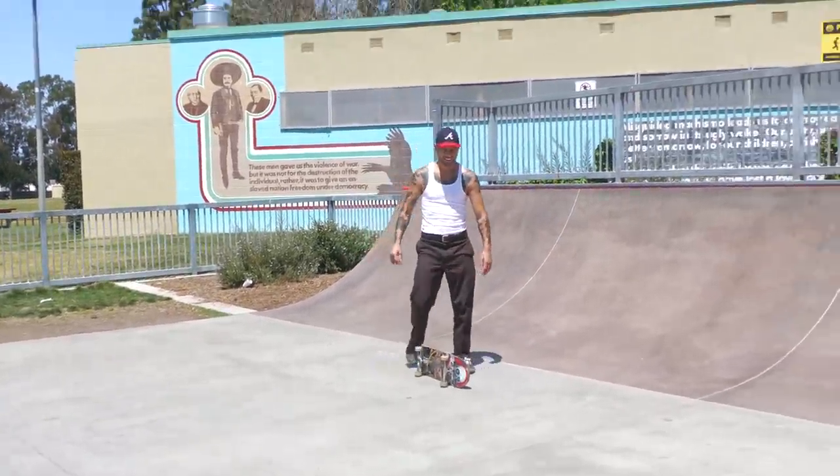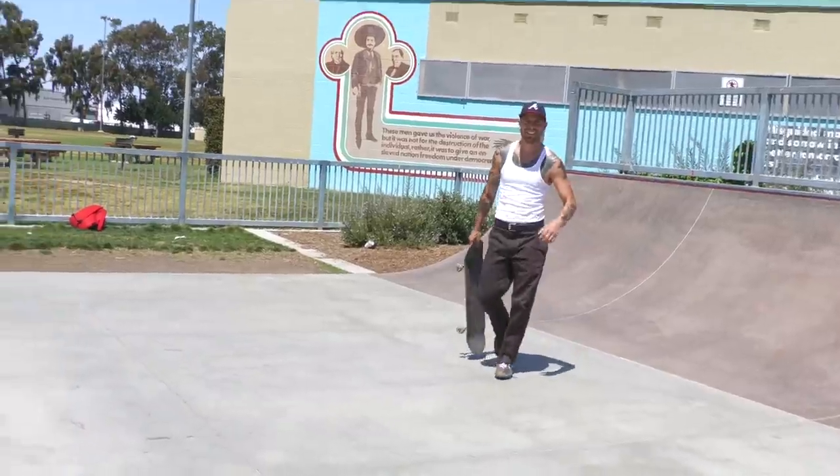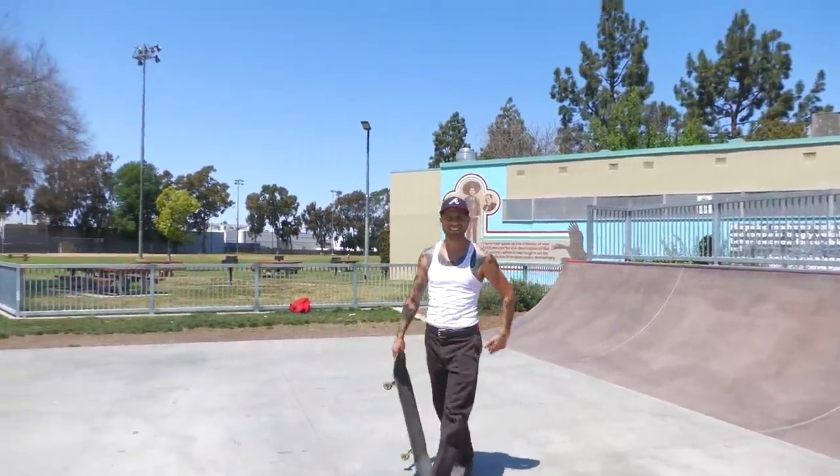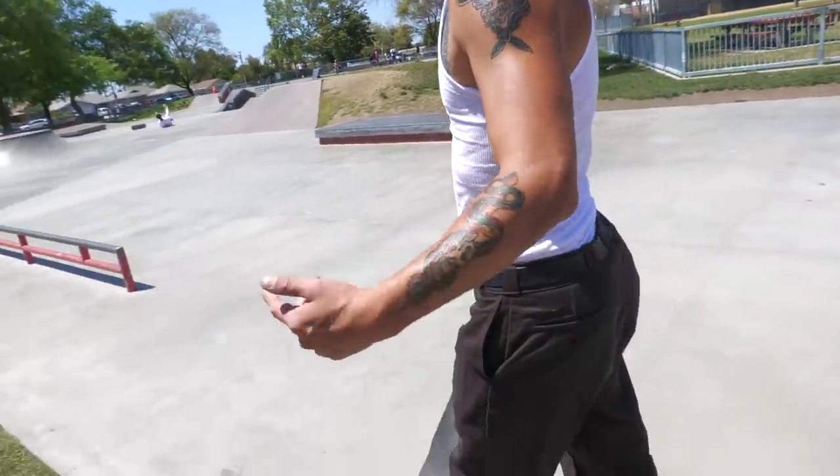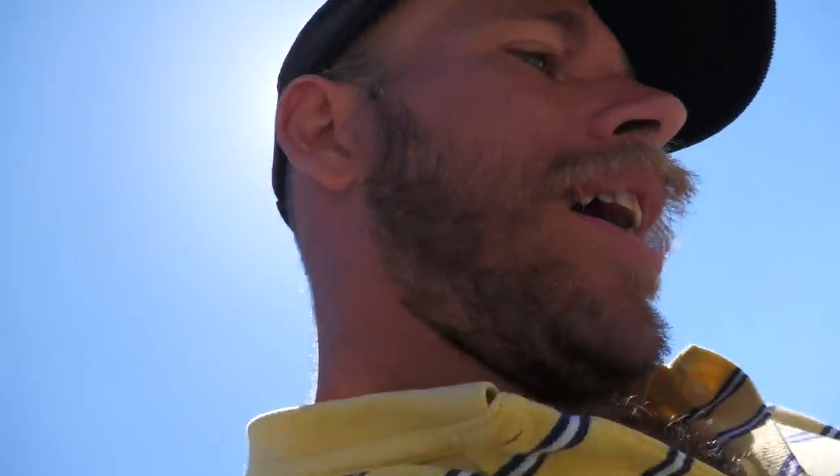There she was. She was hiding behind the backside flip the whole time. That was a good backside flip, wasn't it? Yeah, it was decent. I liked it. I'm hyped on that. Yeah, I'm hyped on it too. Got the nollie crook. Now you have to show all the tries that it took for you to land the nollie crook earlier. That nollie crook took him like an hour.